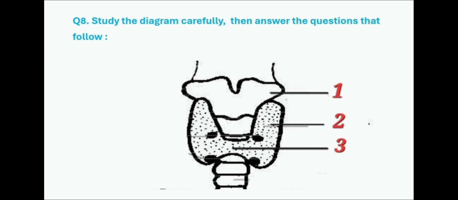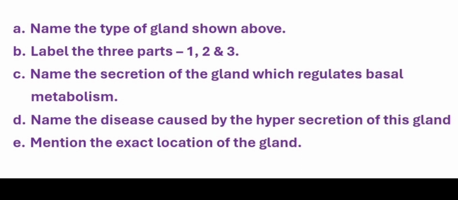The last question is based on a diagram. So there are 3 numbered parts. Naturally, in the question, these numbered parts will be asked to be labeled, and that is how you will have to continue providing the answers to this question. Here it comes in those A, B, C, D and E parts. It is necessary that you try the answers by yourself without referring to any textbook. That will give you a very clear picture of your revision work.